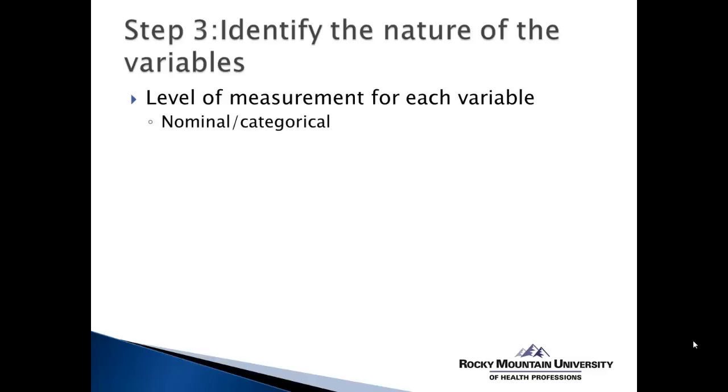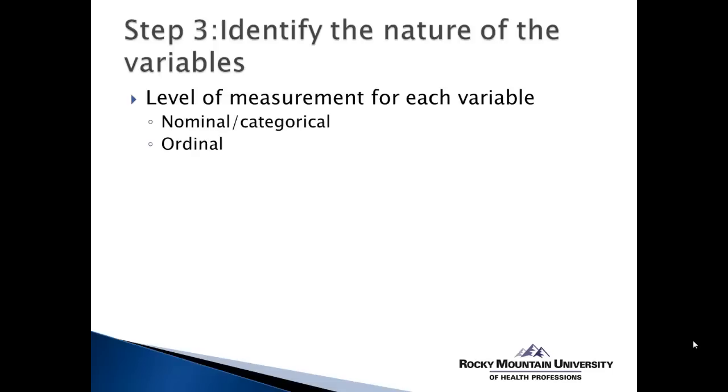So the scales of measurement we use, the first of all is what's known as the nominal or categorical scale. And this is categories, basically: male versus female, what state you live in. Do you have a disease or don't you have a disease? Are you getting a treatment or are you getting a placebo? So that's the first level of measurement. And again, you'll need to figure this out for each of your variables.